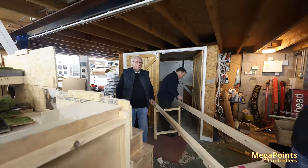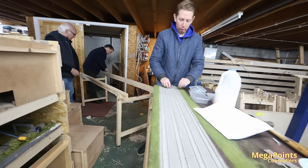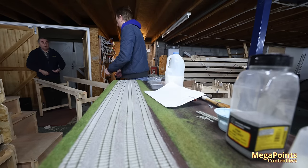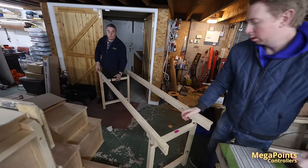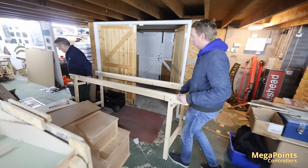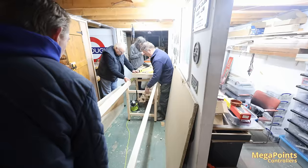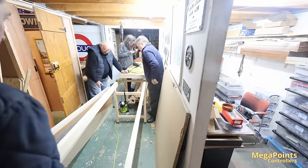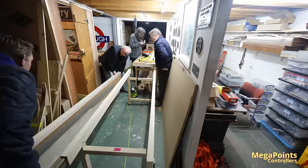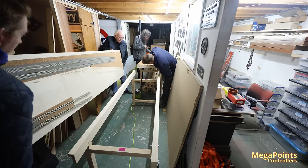Keep them boxes off the grass, please. Yep. Right, ready? Yeah, ready when you are. Just that one. Right. Lift that, John. Gently, because it's got track on it. Are we captured here?